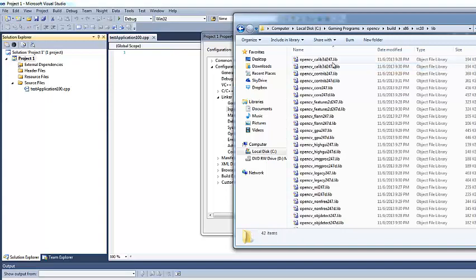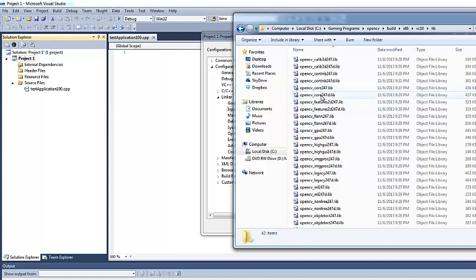If you go to lib, you see there are a bunch of OpenCV library files here. The name essentially is OpenCV_ the name of the library, the number of the release, and then for your release compilation, you just use the name and number. For the debug compilation, we're going to use the D at the end of the name.